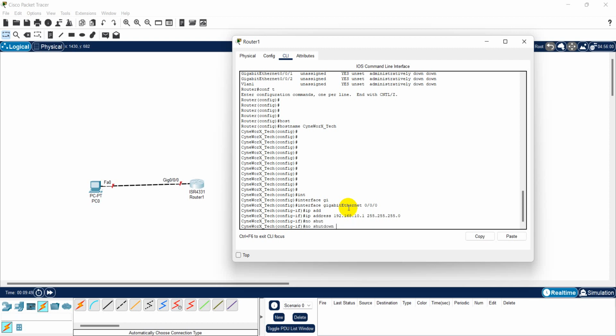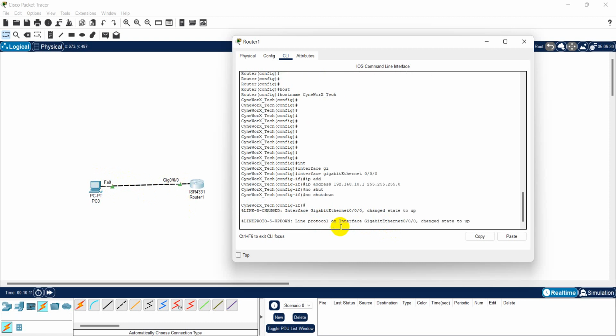You will see the system will let us know right away when the interface is up. Also, you see here the link light is down. Once I bring the interface up, the link light should be green.